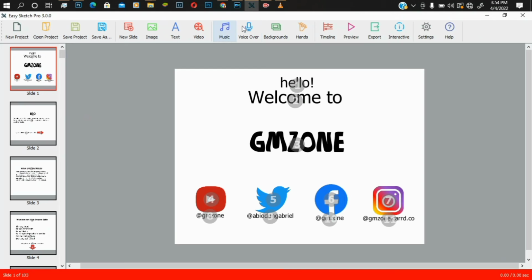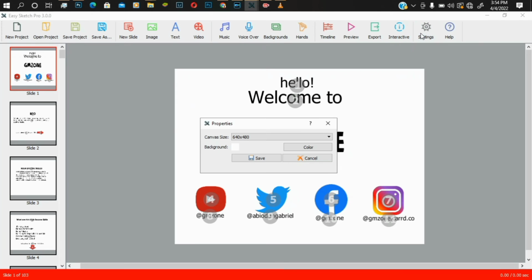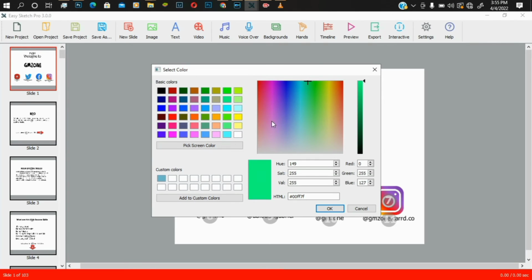Okay, I was talking about this background before. To change the background color from white to another color, I just come here under color, then choose any color I like. Let me go for yellow. See how it looks.